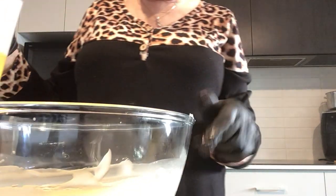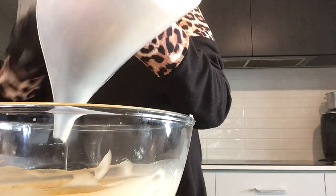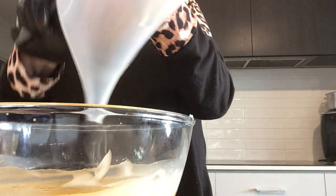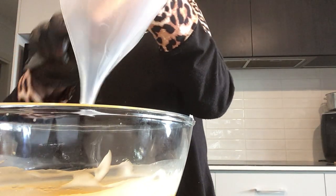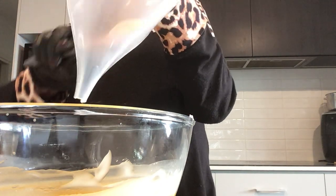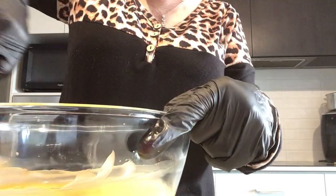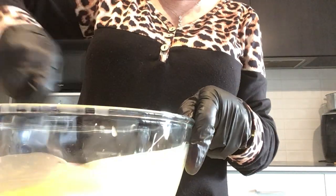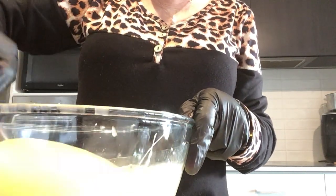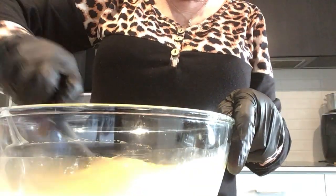Yep, anyway, I'm going to pour in the soft oils. So they go in. Make sure I get it all out. I'll reuse this jug for when I hive off some white to do the swirl. So that's in, which is good. And I'll just give that a bit of a stir through. So there we go, just getting that slightly blended in before I get the blender onto it.